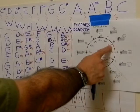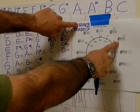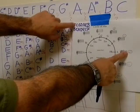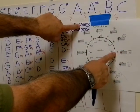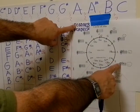In the key of D, you've got 2 sharps. The sharps are going to be F sharp and C sharp. 3 sharps, F sharp, C sharp, and G sharp are going to be in the key of A. The key of E, well, you're starting to get the idea, I think.